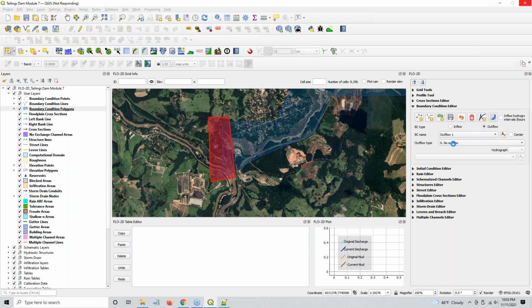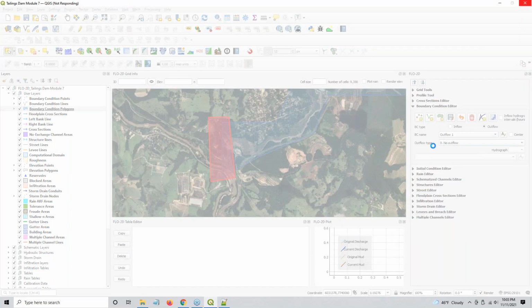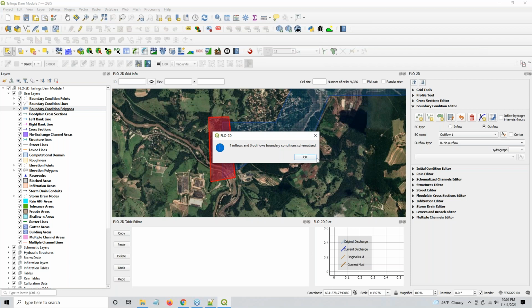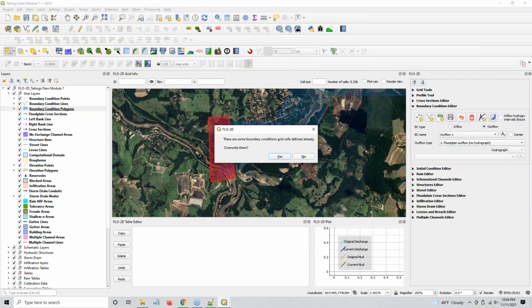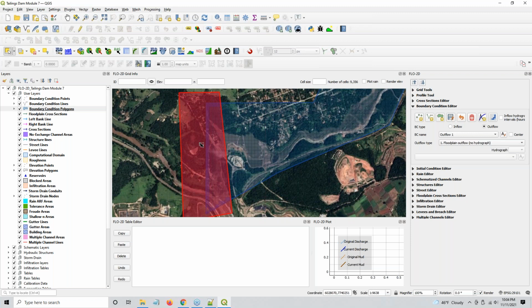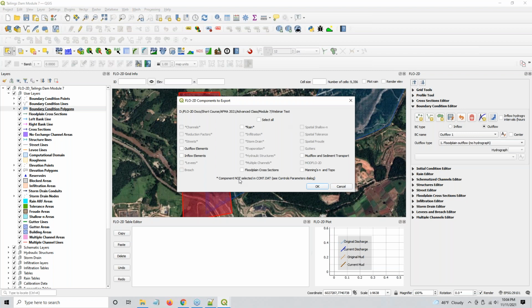Oh, you know what? That's not helpful. I forgot to set this. Just give it a second. It takes a bit of time for this to work. Okay, let's do that again. I messed that up. We're gonna have to wait for it again, I'm sure, because what it's doing is trying to find the edge of the map and find which of these is intersected to the edge of the map. That was a little bit faster. And then I'm gonna export that one more time.